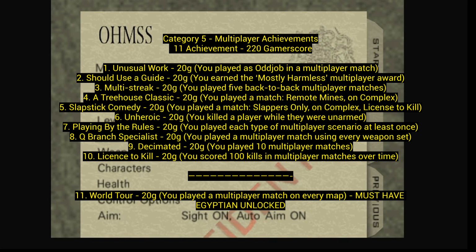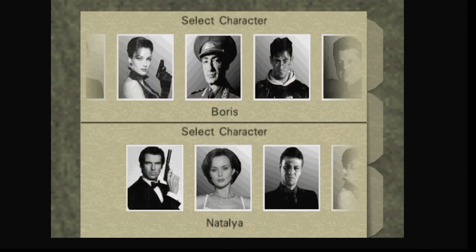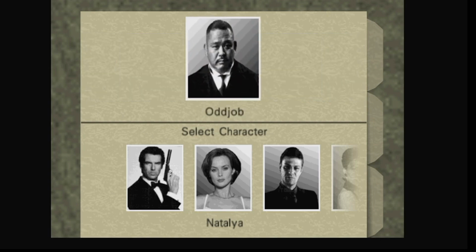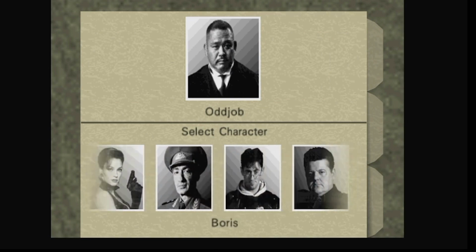20 gamer score. These are all 20 gamer score. You played as Oddjob in a multiplayer match. So if you know the character Oddjob, back in the day we always used to play as him. That's just what it is. So you put a game match on with him.